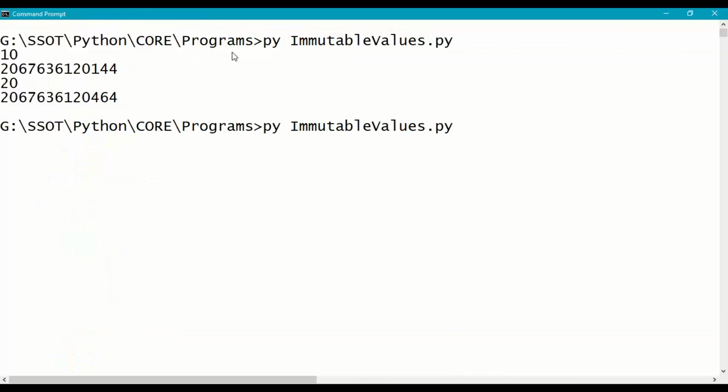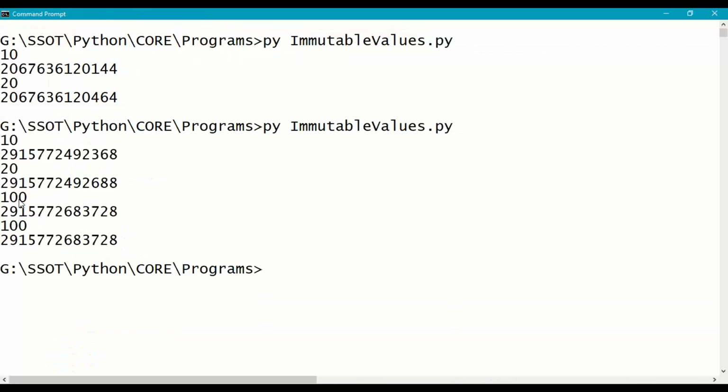Come to the command prompt and run. So x is 100, y is also 100. x is pointing to this location whose value is 100, and y is also pointing to the same location, 3728, whose value is 100. So it is reusing the existing value object location.